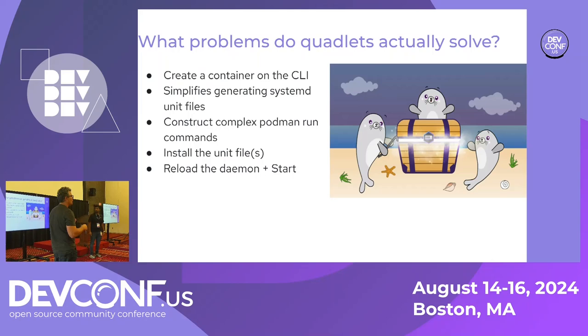just reduced, let's call it the grunt work of creating this unit file, because you just have one file. Whenever you run a systemctl daemon-reload, it searches for the inputs of the file, generates the real systemd-readable unit file, and then it enables the service also. You just have to start it, okay? So again, a lot of the manual steps that you previously had to do with the podman generate systemd command, Quadlet does for you. And also, the biggest thing is constructing complex podman run commands, with a lot of these variables, right, with all the dependencies. And then it also enables the unit file, and the only thing, like Yariv said, to do is to just start the process.